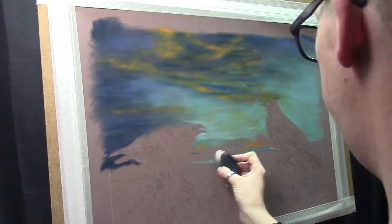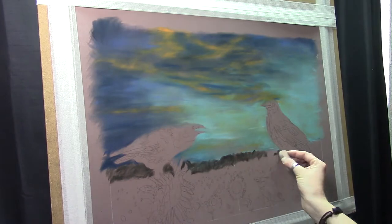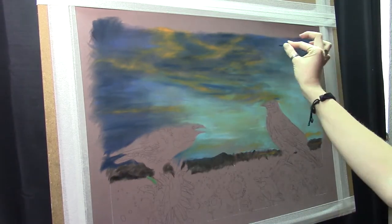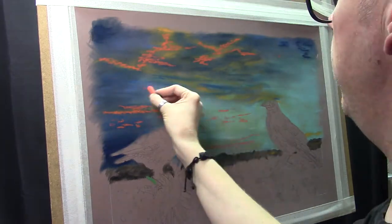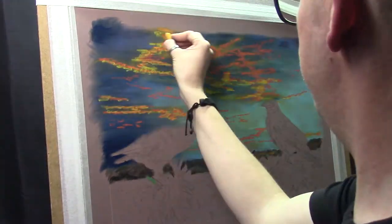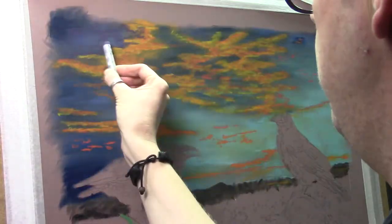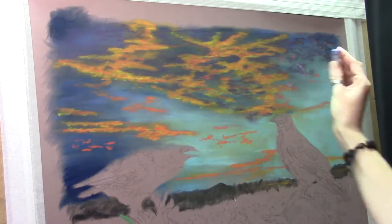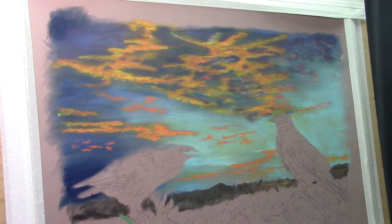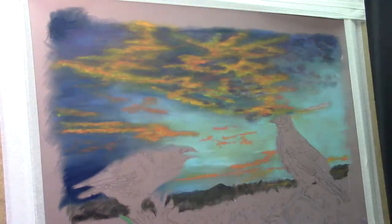I was already started with the background as you can see, and for that I used my pan pastels. I'm using some sponges to apply this pastel, and also the applicators that came with the full set. I like both of them. I use the sponges most of the time for the big areas, and I like to use the applicators, which are a little bit smaller, for details. For the clouds I used mostly those applicators, because you can move them a little bit and by that movement you make some texture. In this case I needed some texture for the clouds, and I also came through with my pastel sticks — with those I can make a little bit harder, sharper edges where needed.